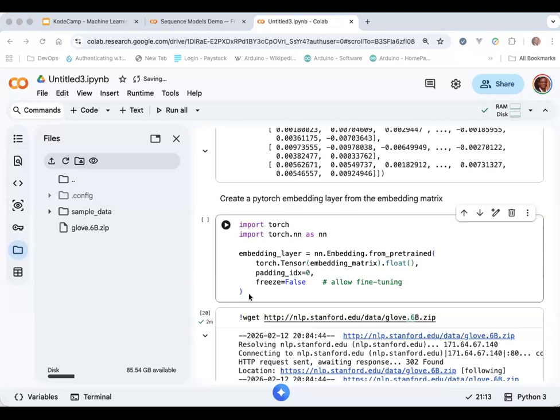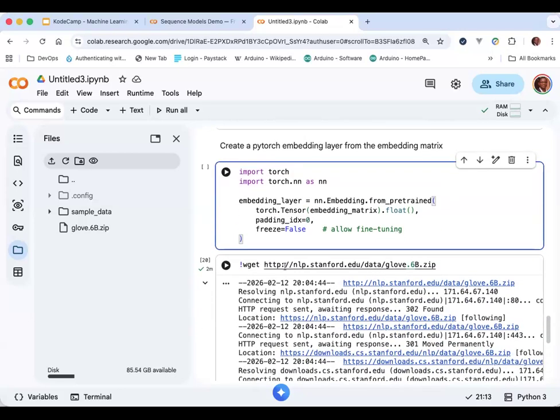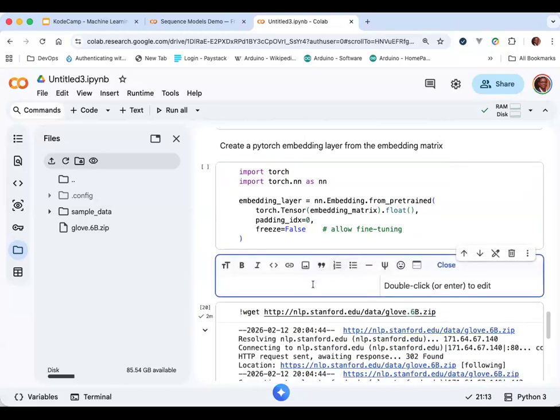Now if I want to train, I have all of this. I want to now create a simple LSTM that can predict words. So now let's create the LSTM.